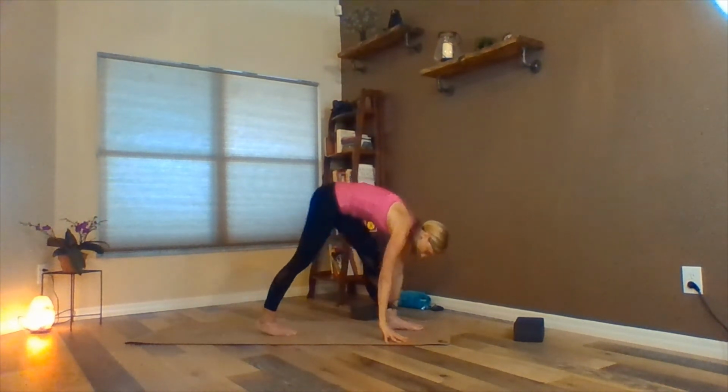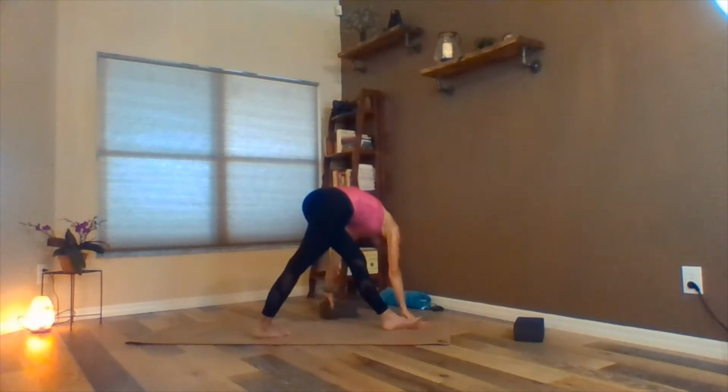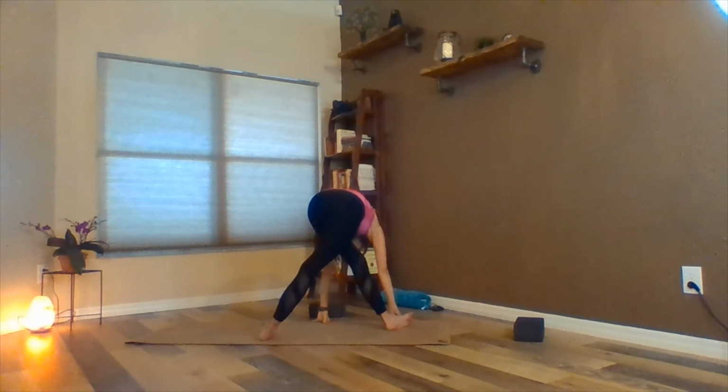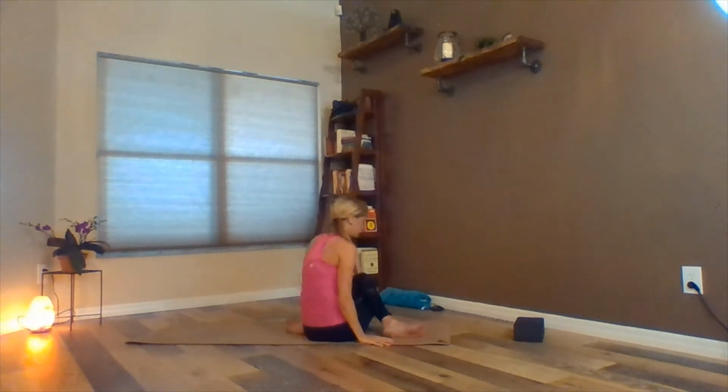Coming into runner's lunge. And now step the right foot in 6 to 12 inches. And now start to turn towards your left. So your legs are making, again, that big old X for celibacy pose. Roll to the pinky side edge of your feet and slowly lower down to cow face pose. Now, I don't like to have my back to you, so here I come.